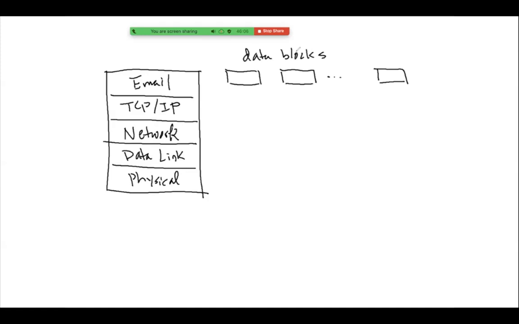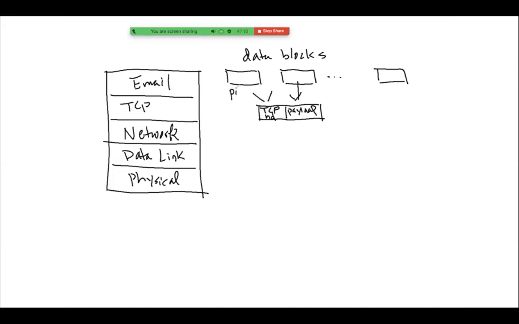You can't just send a very long email in one shot. So you have to divide this long email into blocks such that each data block can be encapsulated inside a TCP packet. Sorry, this is not IP here, this is TCP. All right. So let's say this block comes down to the TCP layer. Then what it adds is a TCP header. And this data block is then called the payload of TCP.